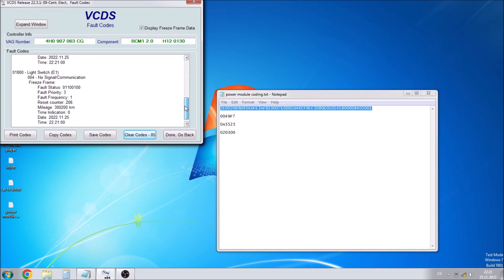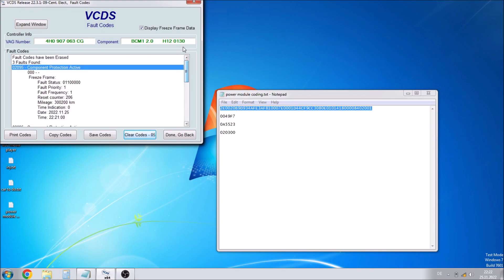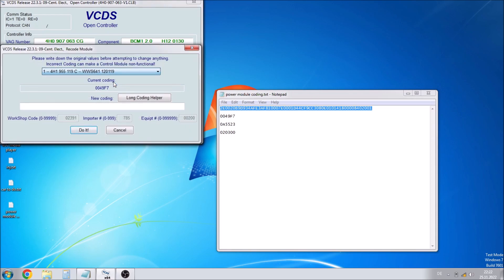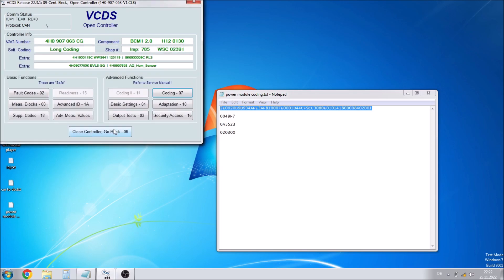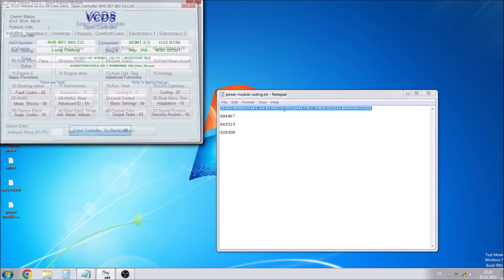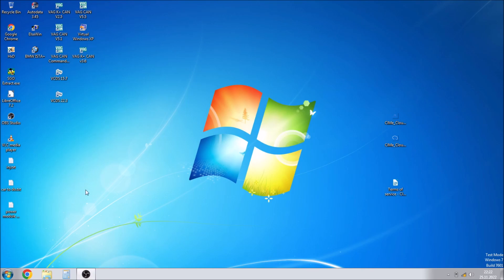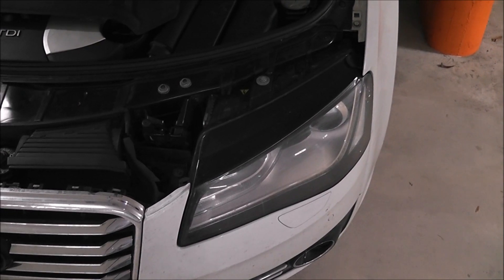Further down you'll see some other bits like the light switch, but the dashboard is still in pieces right now so we don't need to worry about that. In terms of component protection, we won't be able to remove that right now — I do have some software that can do it but I'm not going to talk about that right now. Go into the other control modules in that dropdown menu to make sure the coding is correct and everything's fine. Then we can close everything and we're done.